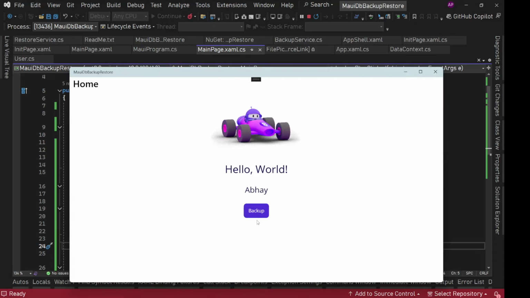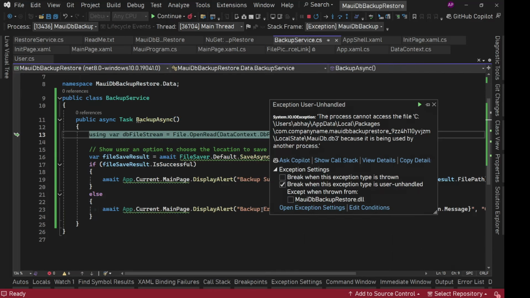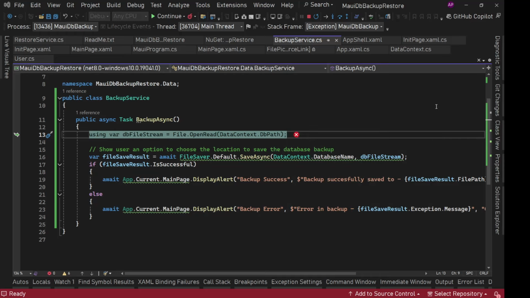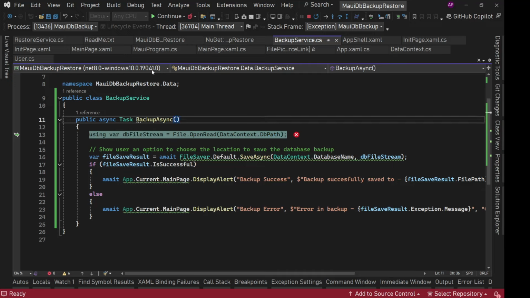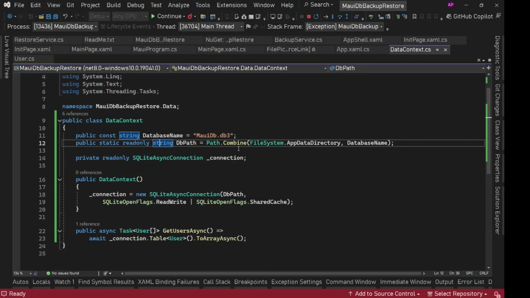We have this backup button. If I click on this backup, we have this error. It is saying the process cannot access the file, this database file, because it is being used by another process. And that is true because our backup async method is trying to get access to this database file, which is in use by our data context class because we have this SQLite async connection.